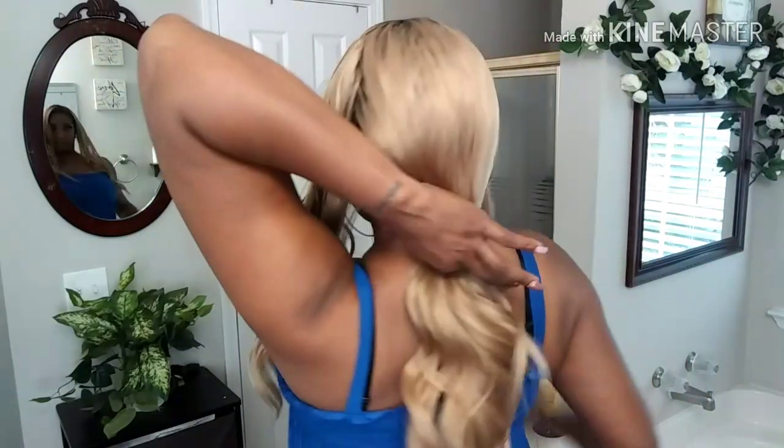I want to leave the base of the bob right about here — I want it to hit the back of my neck to cover up some of my edges. I had a rubber band pop on me so I had to grab another one from my bag. It's best to actually do this with the unit off your head and onto a mannequin head, but I have it bonded down to my forehead and didn't feel like ripping it up, so I'm going to try my best to do it on my head. Y'all pray for me — this is my first time actually doing this on camera because normally when I want to transform my wigs I just do it off camera.